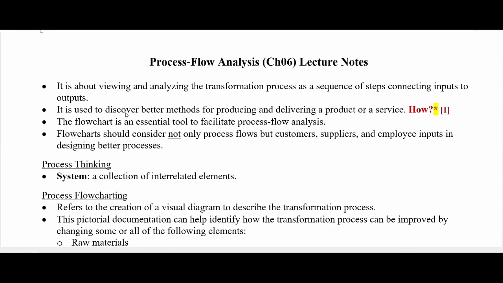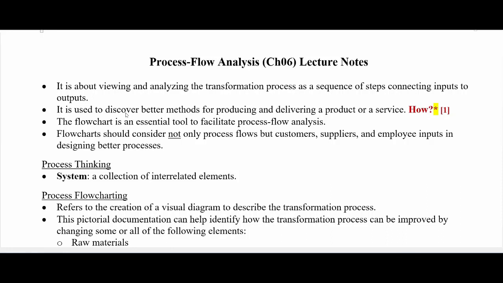How is that done? It really maps out every step in the process, even steps that you may not even realize are in place. You may have a process that has been modified over a period of months or even years, and people don't even realize what's happening. It's just, we'll add this, and then a little bit later on we add this thing, and it may not be necessary, it may be necessary.